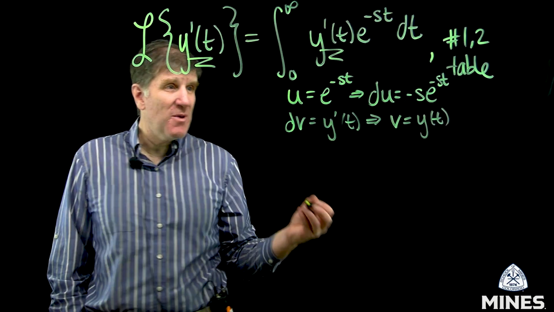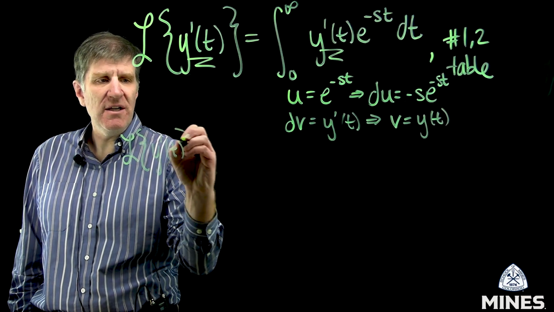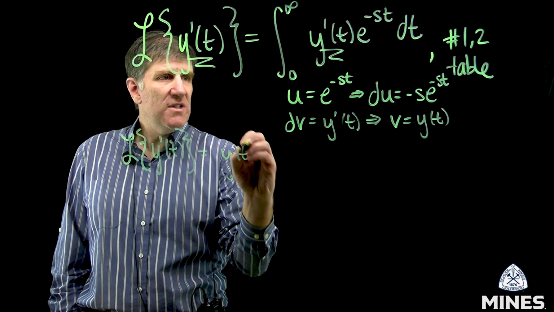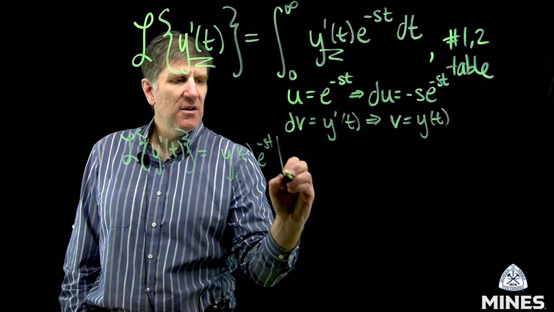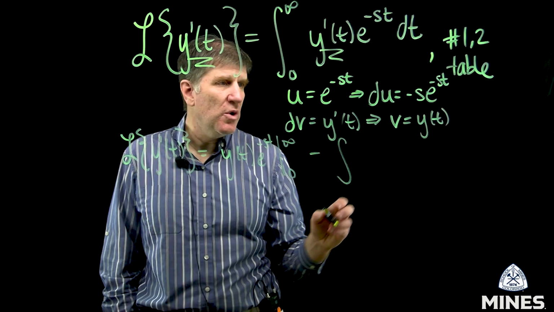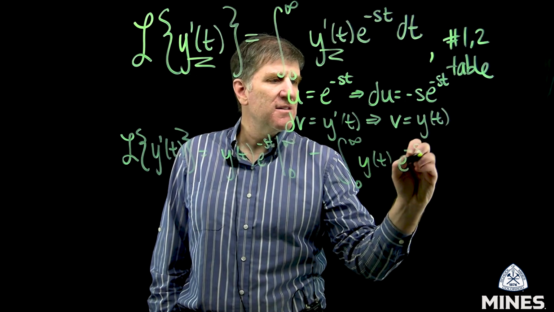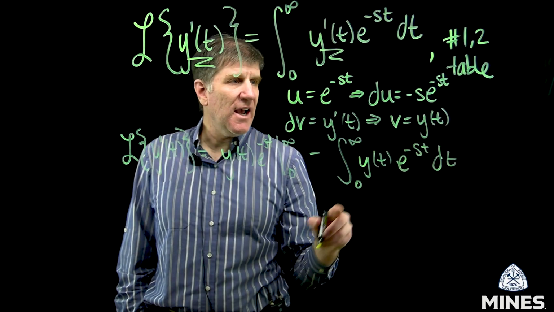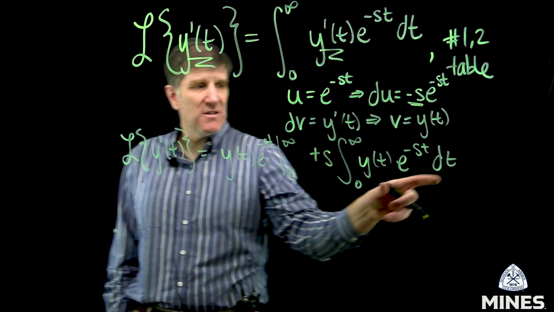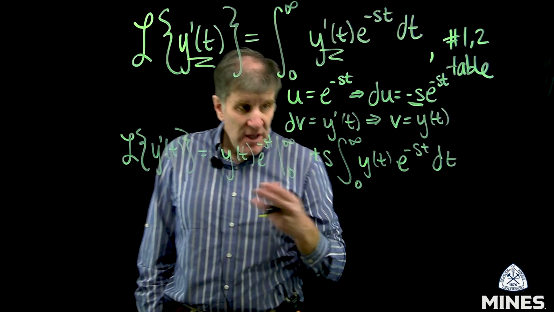So we have all of our pieces for integration by parts. The actual integral for integration by parts, right, we're going to have the Laplace transform of y prime of t is u times v. So that is y of t e to the minus st from 0 to infinity minus the integral of v du. So y of t, 0 to infinity on the integral, e to the minus st dt, and I'm going to take the minus s out of the integral. The integral is with respect to t. S is a constant as far as the integral is concerned, and so I can bring it outside of the integral. And this is what I have.